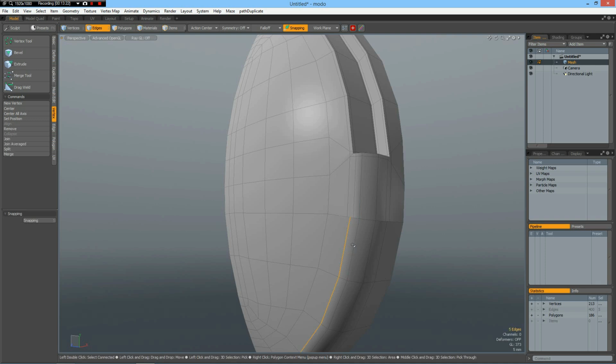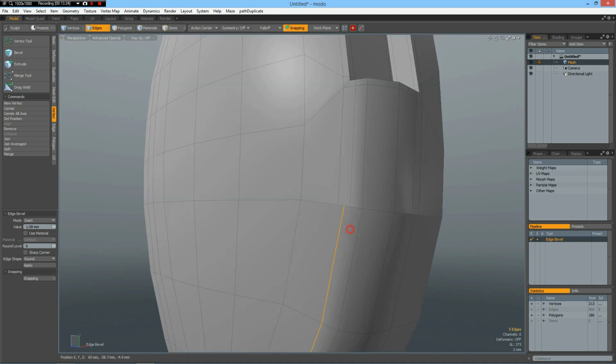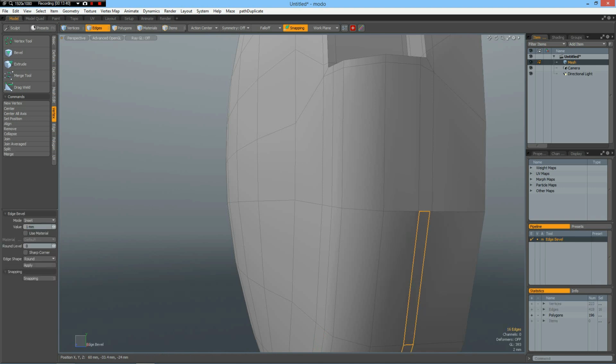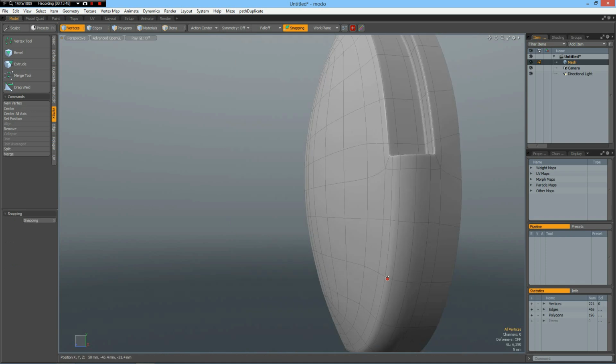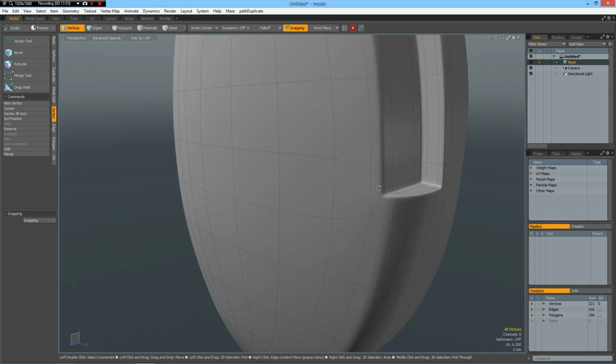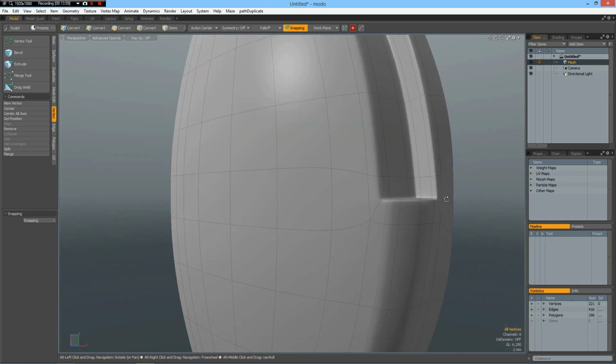I will bevel this one with a round level of 0, and then connect these vertices together and these ones, and do the same here. Bevel and connect the vertices here and here. Good. Now this looks not so bad, and you see these corners here, they look pretty decent.